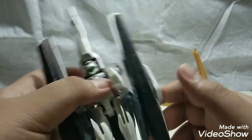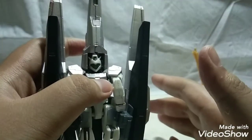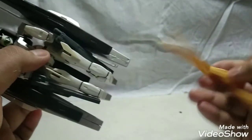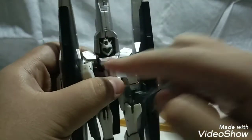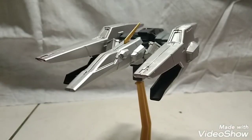You might be asking yourself, what's the purpose for this hole? Well, this hole is for docking it with the Gundam REOs, which I do not have — I might get it in the future. You might also be asking how you connect this to an action base. Well, you can still connect it normally, but in all seriousness this block just connects into the chest — there are some slots here and you can connect it like so. And now you have yourself a GN Archer on the base in jet mode.